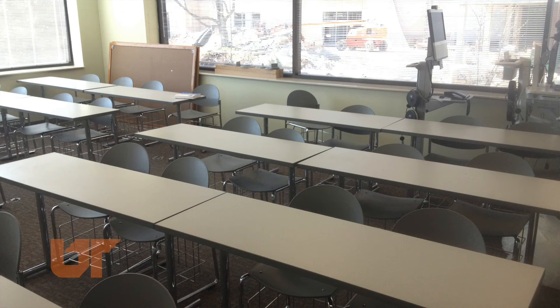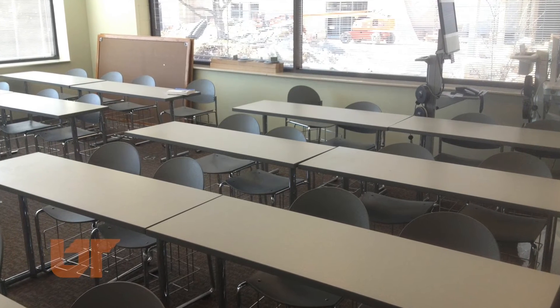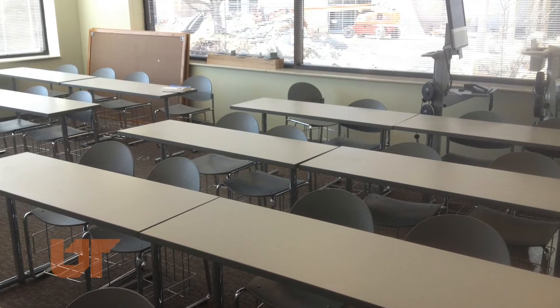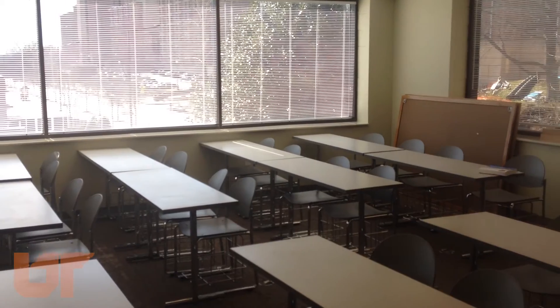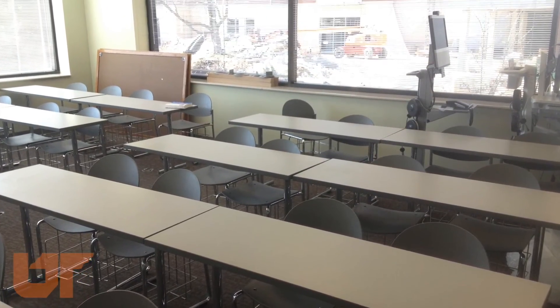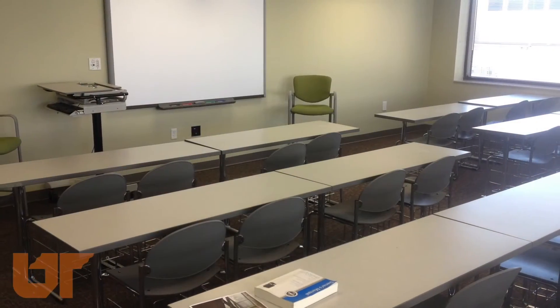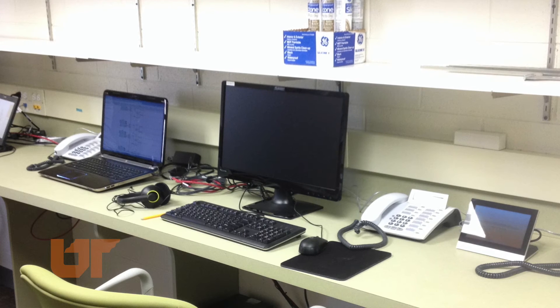One of the debriefing rooms — or we can use this also as a classroom — we have the smart board installed here so that we can pull up the video that we've just recorded in the control room, to allow the students to all be in one space when we're doing the debriefing, so that we can have them look at what just occurred and see those annotations or comments that were recorded by the faculty members as the scenario was unfolding.